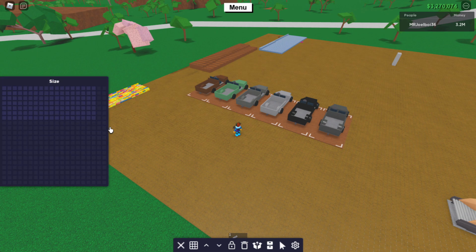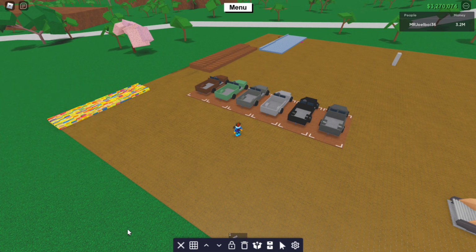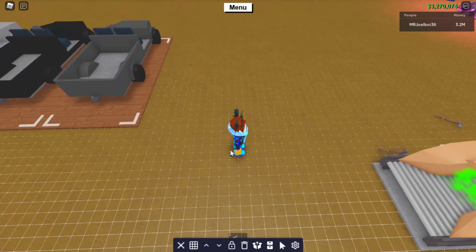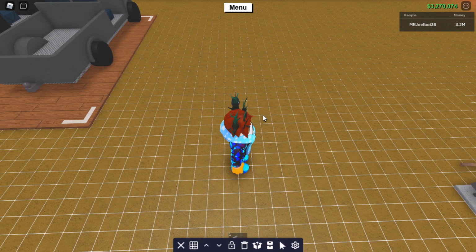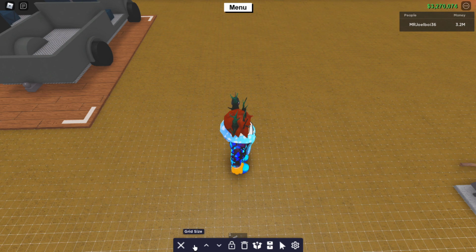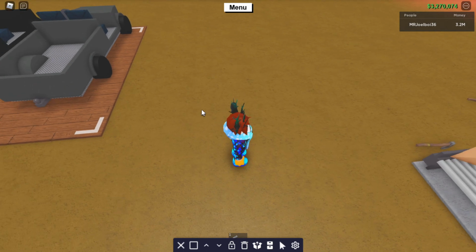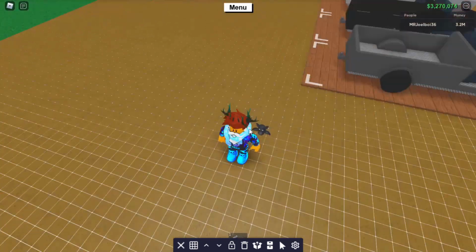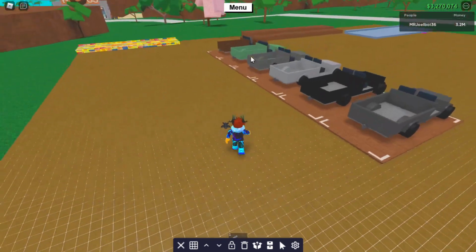So this feature right here. But let me go through one by one with you guys for this sorter mode. So this is the exit button to exit out and go back to the GUI. The next is the grid size. So the grid size basically allows you to place items accurately and stuff like that. There's different types of it. There's smaller versions, and then this will completely get rid of it. But then there's the default one. I think the default one is the 1 unit one. I'll just leave it as the 1 unit one.